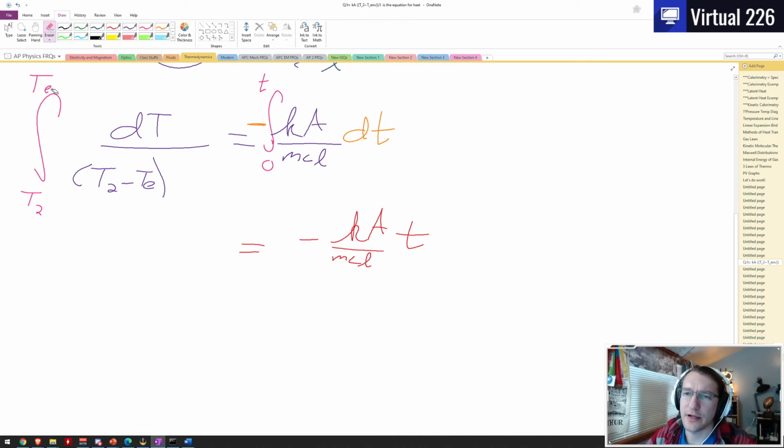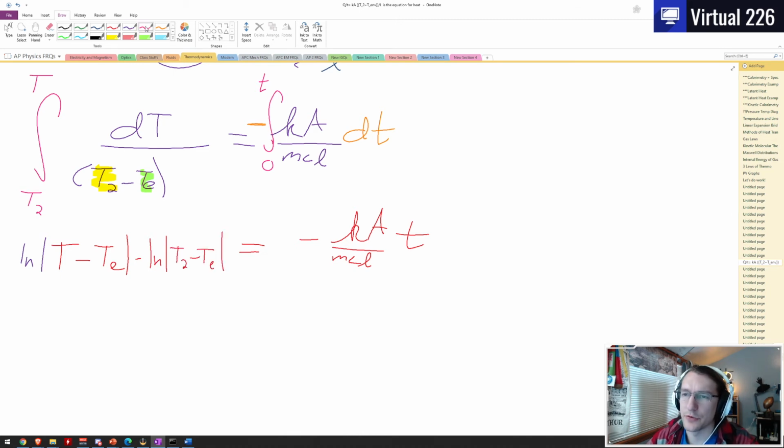So we do this on the left here. I probably don't actually want to make this the environmental. In theory, it'll hit that, but we'll just call this some temperature later. So when we do this, we're going to get the natural log of, and plugging in the upper and lowers for T2, because TE is just some constant here. It's just some number. I'm going to get T minus TE minus the natural log of T2 minus TE.